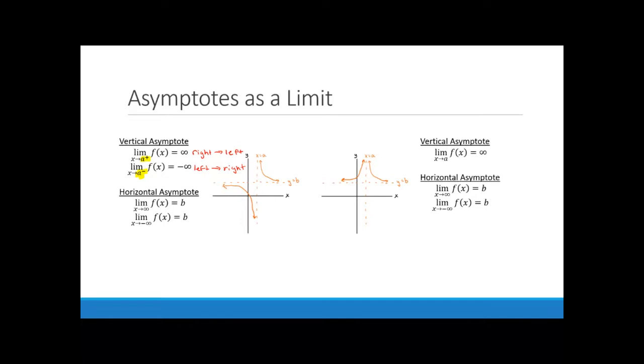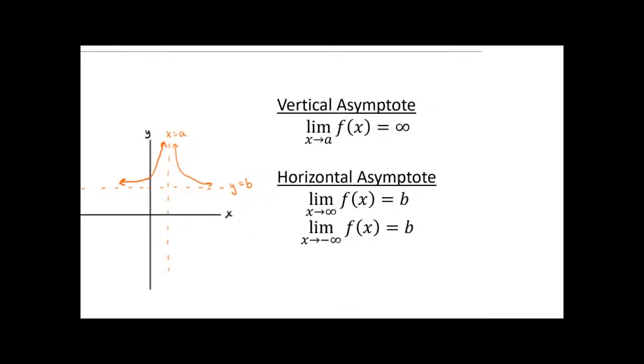And so our limit is different because our graph is heading in two different directions. One side it's heading to positive infinity, the other side it's going to negative infinity. If we compare that to the second graph here where they're heading in the same direction, for the vertical asymptote, we don't have to do a plus or minus because they're going in the same direction. Whether you're going from the left or the right, both sides are heading up to positive infinity. So you can just write x goes to a. You don't have to indicate whether it's from the left side or the right side, because both sides are the same.